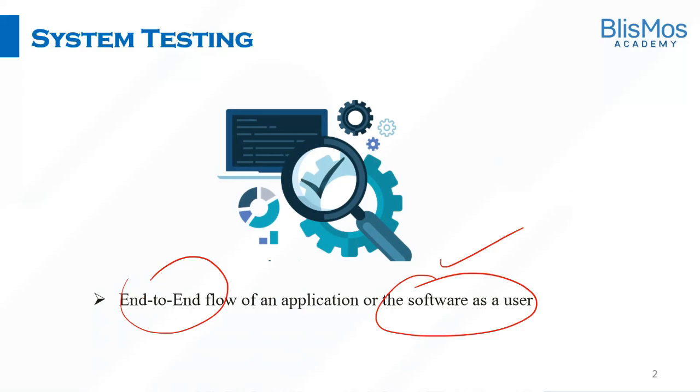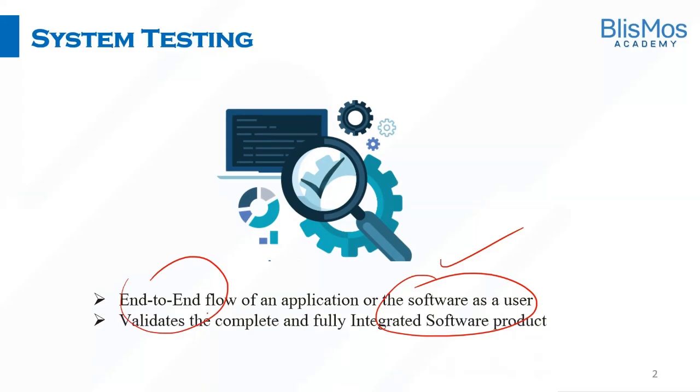So we have built the different components and we have tested them in isolation. And as a part of the integration testing, we'll test the integration between the components. But as a part of the system testing, we'll test whether a system is working fine from the end-to-end flow perspective. So if a user starts from providing the input, after going through different steps, after going through different components, whether user is getting the desired output from the final component in the system.